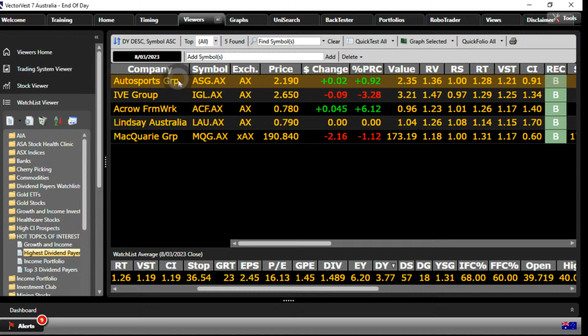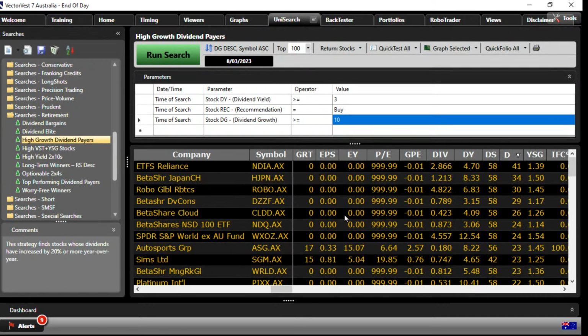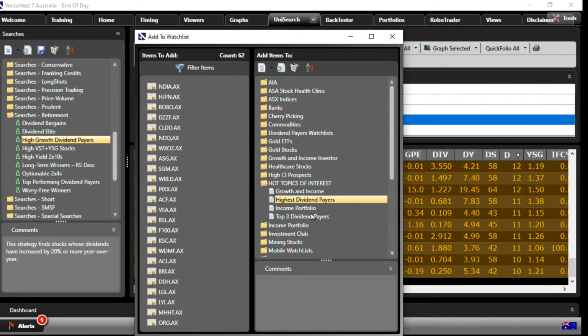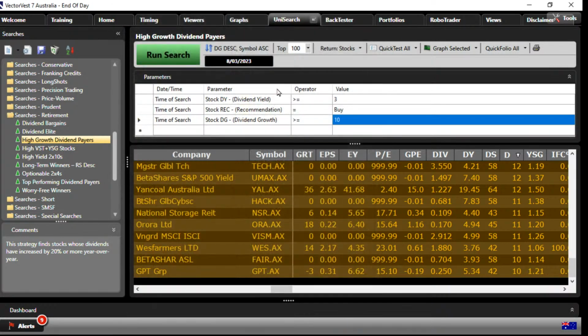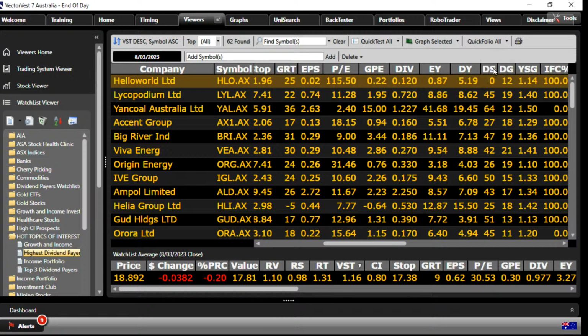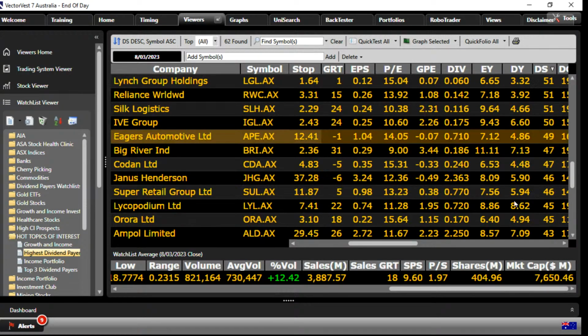And if all you want to do to make it super simple, I'll take this out, I'll go back to Uni Search. Let's say I'll keep it 3 and 10 because that works for me, it gives me lots of choice. And let's say all you want to now do was grab them all, right click, add to watch list. And all we're going to do is remove the dividend safety below 50. All right, so there it is, highest dividend payers, push OK. And then I'll go to my watch list. So they're all in here, 62 odd. And then I'll just come into here and I'll say, okay, remove any stocks where the dividend safety is 50 or lower. All right, so here we are, or below 50, should I say.